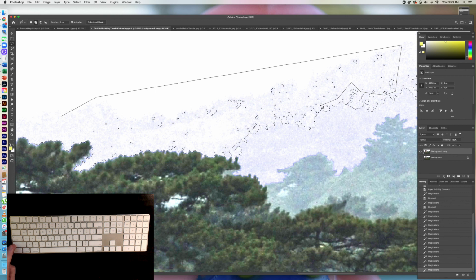I'm not going to get them all, but this will allow me to get a whole bunch. I can even go around that one. And it's just that the polygon lasso is keeping things in straight line. And we're going to see what the effect here is in a moment.